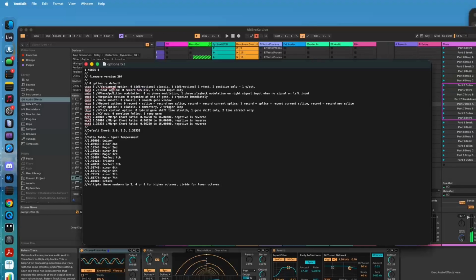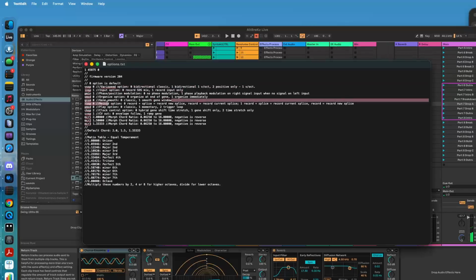So what we're going to do is change this to option 1, which means that when you hit record on the Morphagene, regardless of where the SOS knob is set, it's going to be listening to the inputs only. So you can have this set all the way to the right and you're not going to be hearing the inputs, but it's going to be recording the left and right input at whatever gain level you have it set at. And this allows you to essentially live loop. So we're going to set that to 1.